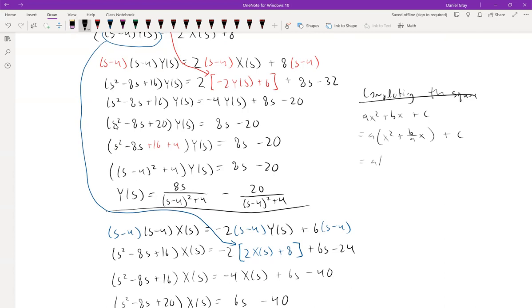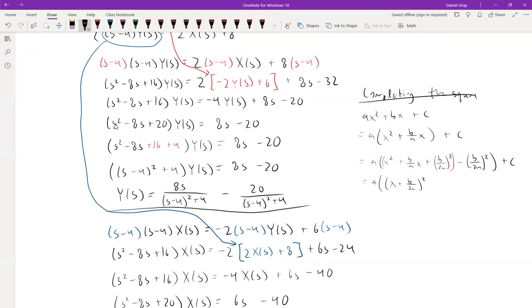And then now, in order to factor this, I'm going to add and subtract b over 2a, quantity squared, all on the inside of the parentheses. When I do that, here's what I'm going to wind up with. I have an a still on the outside. These first three terms factor very nicely as a perfect square. This just becomes x plus b over 2a, quantity squared. And then everything else, well, I'll distribute this a to this term, so we're going to get a b squared over 4a squared times a.